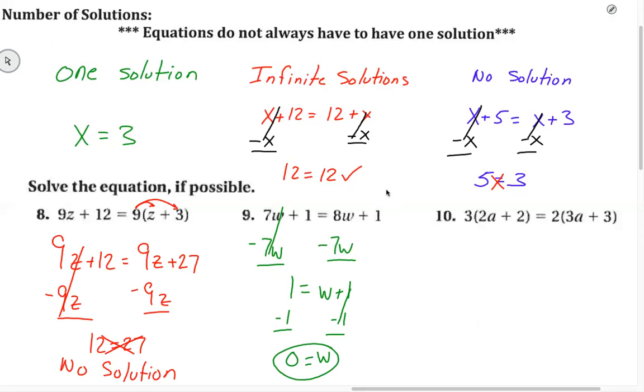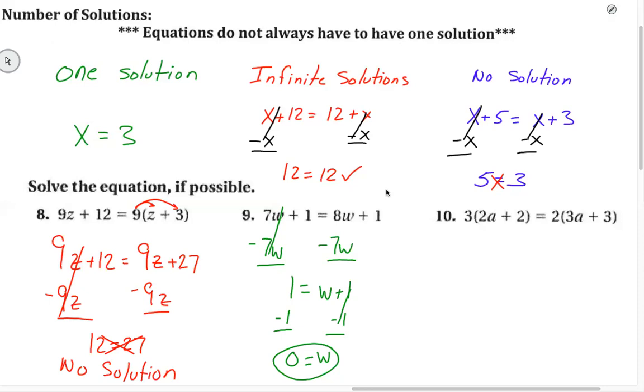Mrs. Simonian will vouch for me. Most kids will see that and say no solution, right? They'll make up W equals 0, no solution. They just write no solution. That's not the case. 0 is a number. Don't hate on 0. It's a beautiful number. Love 0. Love to multiply by it, love to divide it, add it, subtract it, great number. Okay? So when we have this, don't say no solution. There's definitely a solution. It's 0.